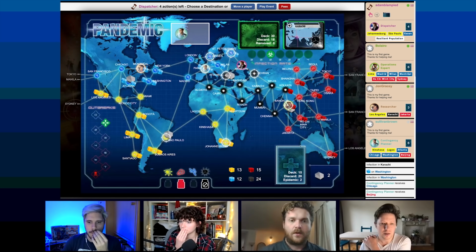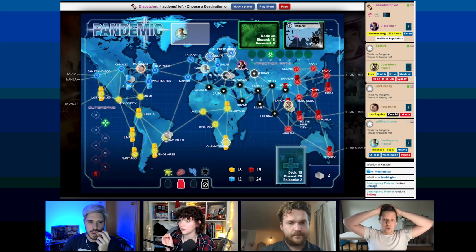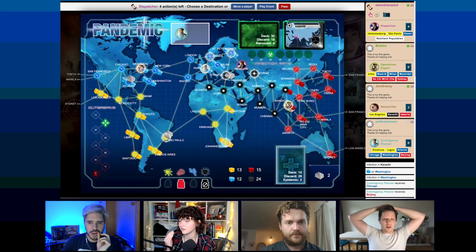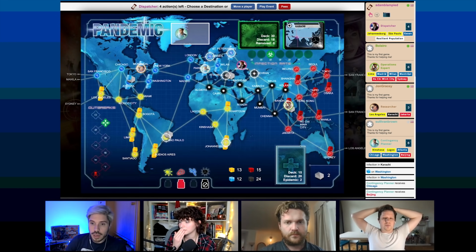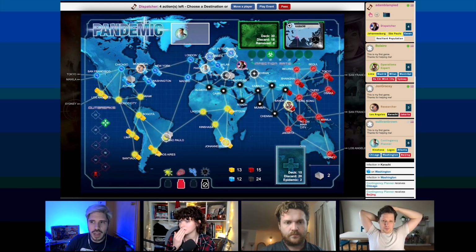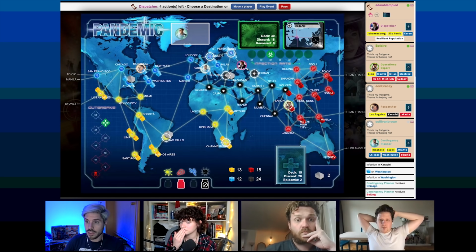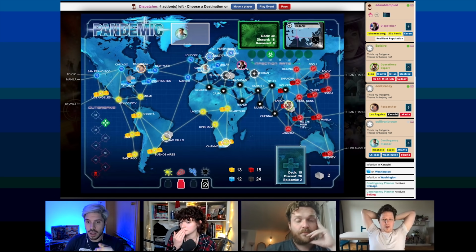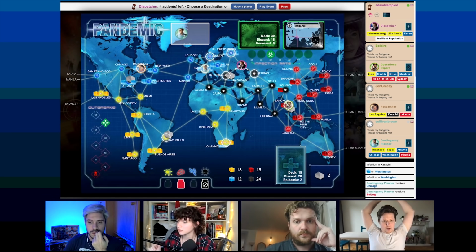Yeah. Should we try to meet back at... Or I could just get to like Milan. So Sully's got Atlanta and you've got Montreal. And Madrid and Milan are right there. So I could move on my turn. I could literally move both of you to one of those cities. And that'd be great. Move us to Washington? Or, no, hold on.